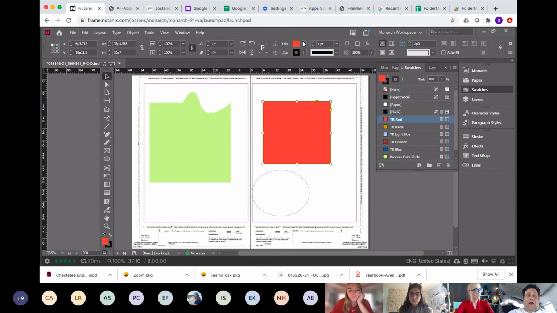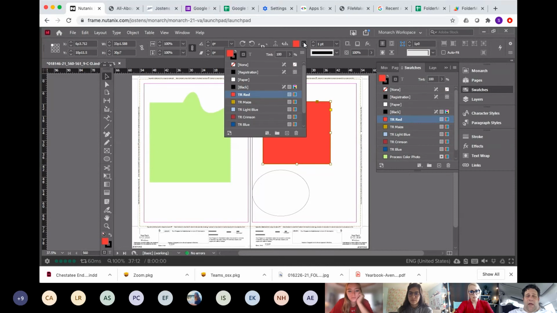You'll notice up at the top on my control bar, hey, this looks the same. Yeah, it's the same tool in a different place. Over on the left-hand side on my tools down here, see how it shows that black and that red? If it looks like the same tool in InDesign, it is the same tool. They put it in three different places. Why? I don't know. Probably because of feedback they had.